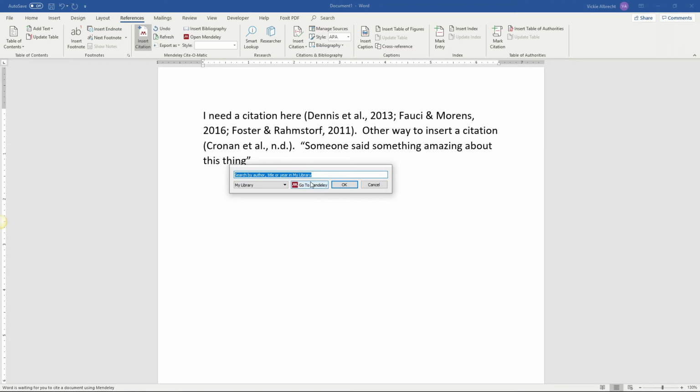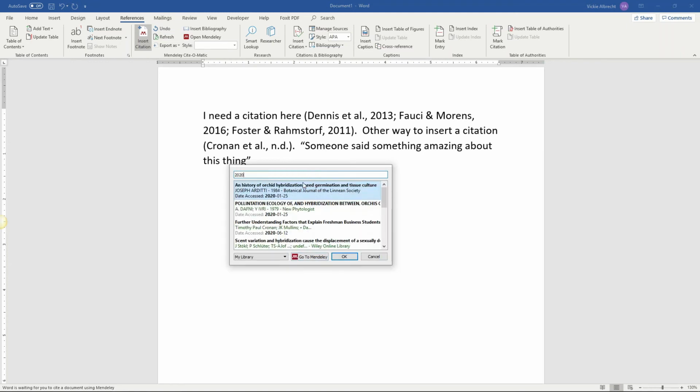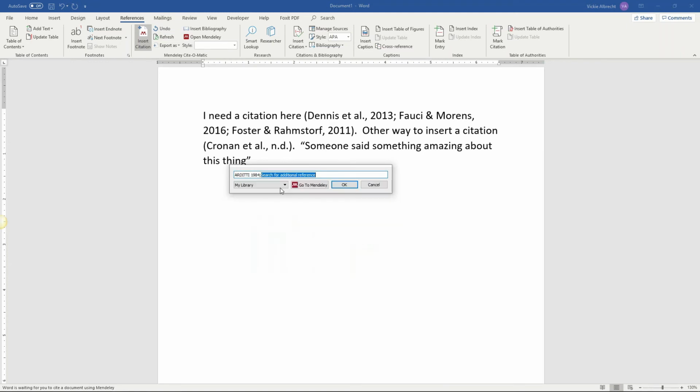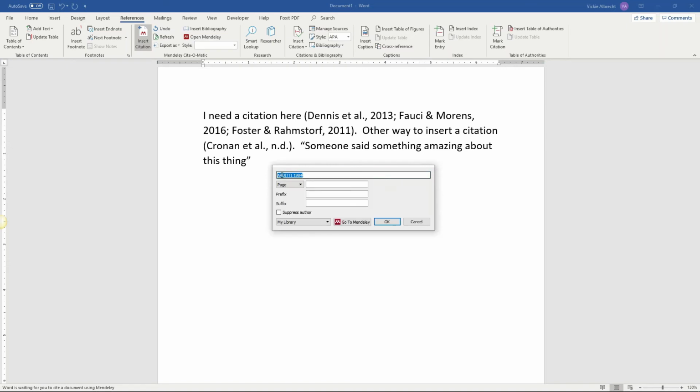And with quotes for APA style, they ask for a page number. So instead of clicking on OK, like I did before, this time I'm going to click on the name of the person. So our DTI, that's what I've clicked on.